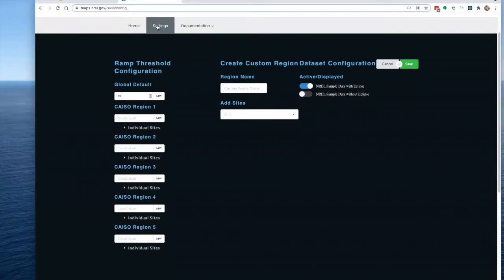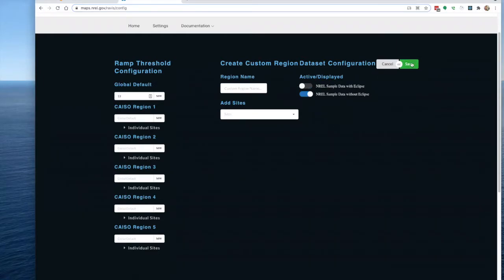In addition, however, we wanted to support dynamic changes. So during day-to-day use, you might want to come in here and switch things around a little bit. So the first thing, starting over here, you can toggle between different data sets. So currently we have the sample data with the eclipse and the sample data without an eclipse. And so these are two separate data sets that are really very similar. In a production site, we would imagine you might have 3 or 4 or 5 different data sets that you wanted to toggle between. And we imagine that they would probably not be analogs of each other, but would be distinct and valuable data sets.